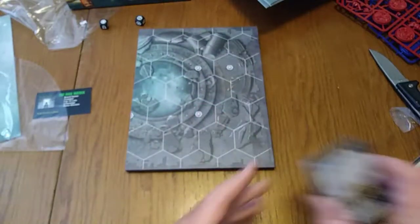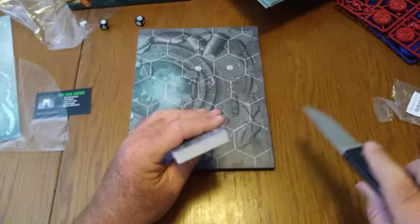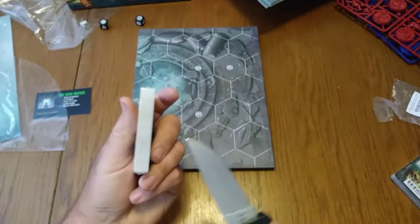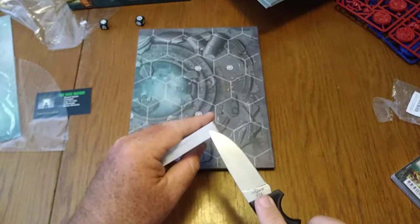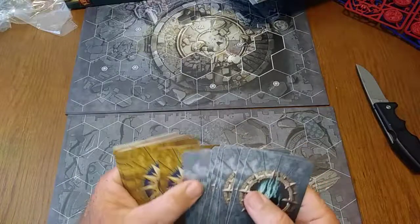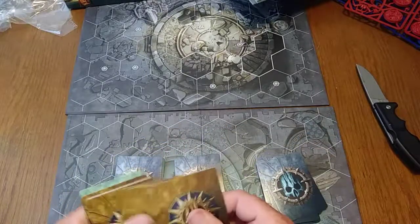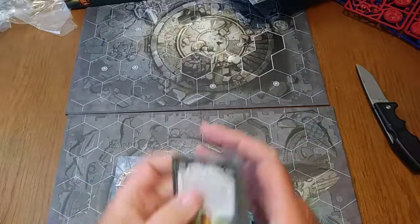Let me take a fan through these cards real quick. Sorry, I'm just talking so much today. All right, the packs are now opened. It looks like there's some different types of cards. I don't know if they need to be sorted a certain way, but I'll just fan through them like this.